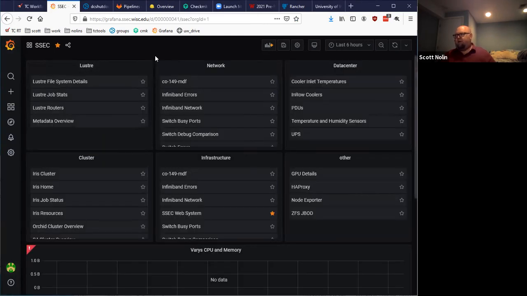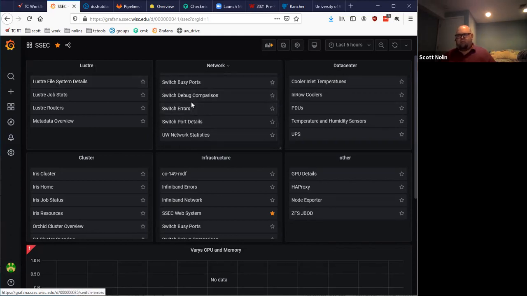I learned about Grafana about 4 or 5 years ago because I needed to look at Lustre, which is our large file system issues. If people are destroying your Lustre file system performance because of the metadata operations, how do you deal with that? The people that knew the most about deep metrics were using this tool. It's just on a single machine that we run it on. It doesn't have massive requirements on the front end.